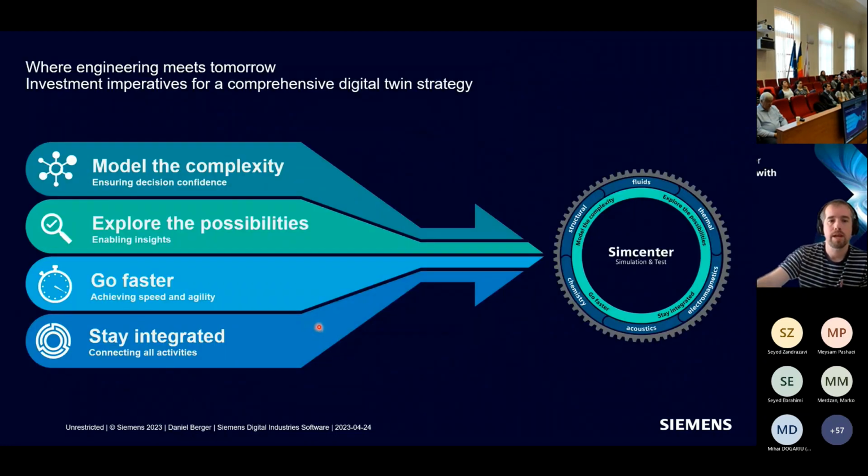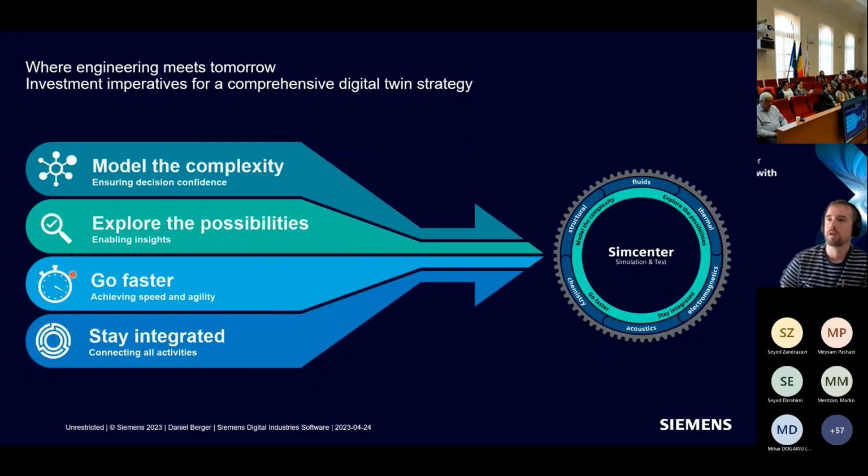In the segment that Hermann and Christy and myself and Razvan and Alexandra and so on are part of, we focus on simulation and test solutions. One of maybe the main workhorses that we have is the SimCenter portfolio, a simulation and test portfolio, where we go into all the complexity of the model that you can think of. We explore all the possibilities, and here I mean simulating structural problems, fluid problems, thermal problems, electromagnetics, linking this to acoustics by test and simulation, and even going into the very small regimes of molecules, namely modeling the chemistry of some processes. Obviously, going faster is something that everyone wants to have.